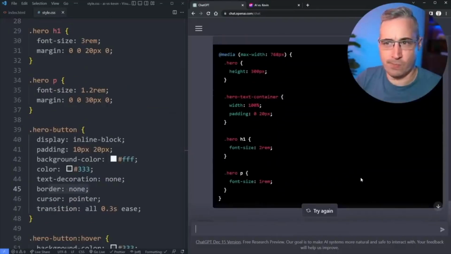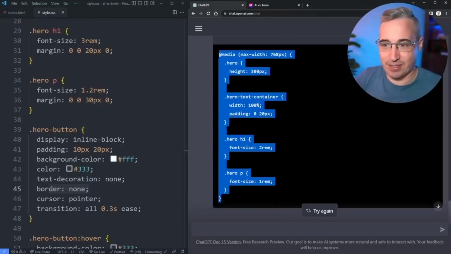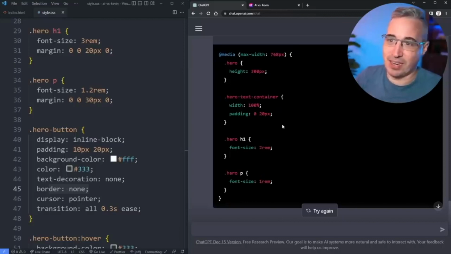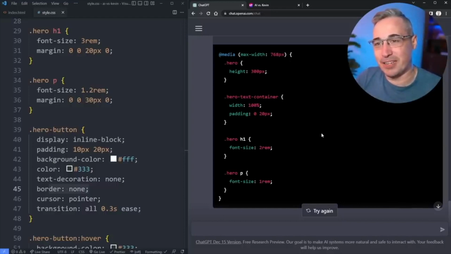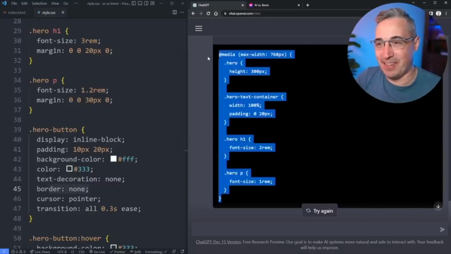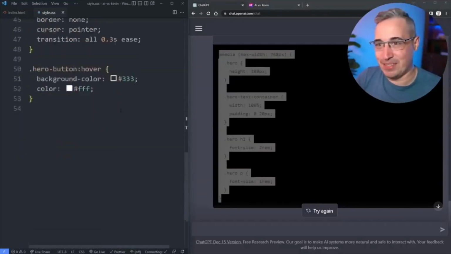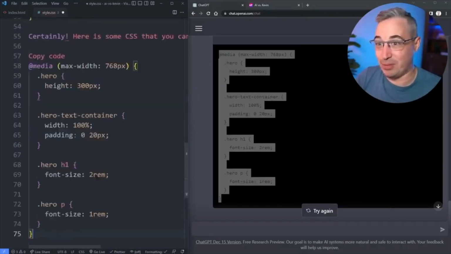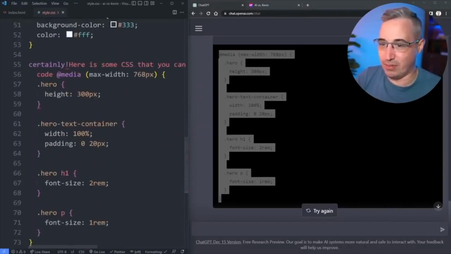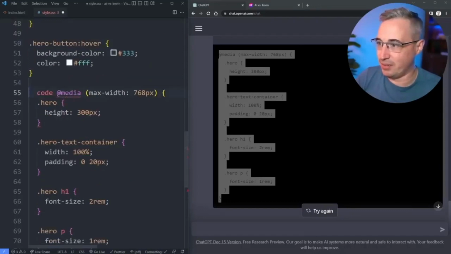Oh, it did completely new CSS. Okay, I like how the font sizes being in rem are, yeah, this is responsive now. Oh my goodness. There's a lot to unpack here. So it just made a media query that has problems. Let's just grab this, and it's a max width media query too, which confuses me even more. But let's throw, oh, we don't need that. Okay, hit save on there.